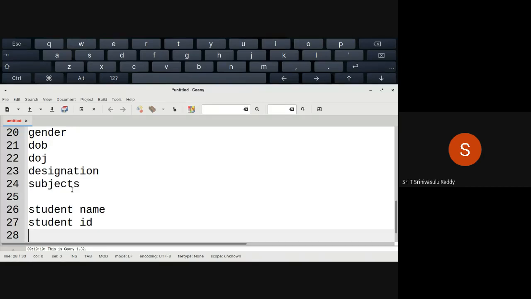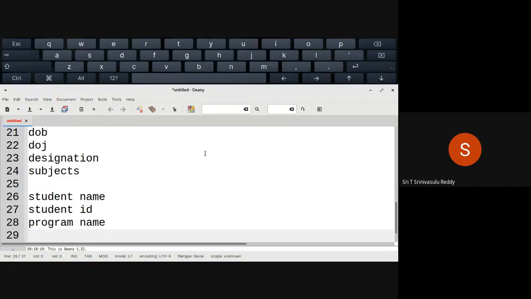You can call it a program or degree, whatever you call it. Program name. And within the program, specialization or branch, wherever there is a possibility.